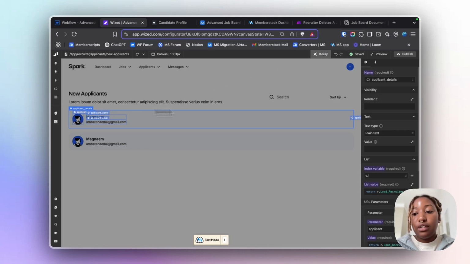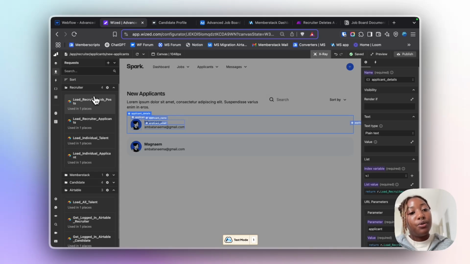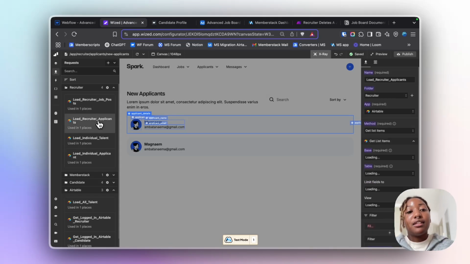What we want to do on this page is, first of all, create a request to load all of the recruiters' applicants. So that request is going to be load recruiters' applicants.